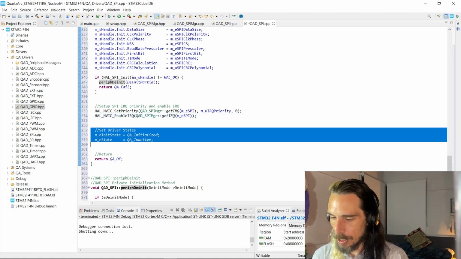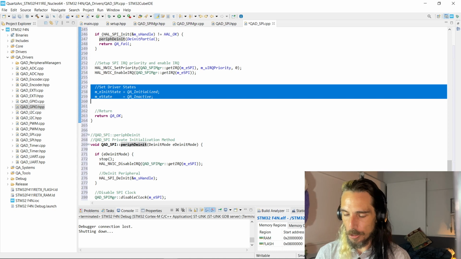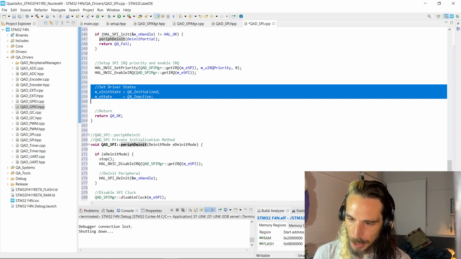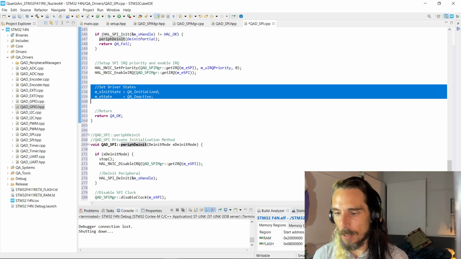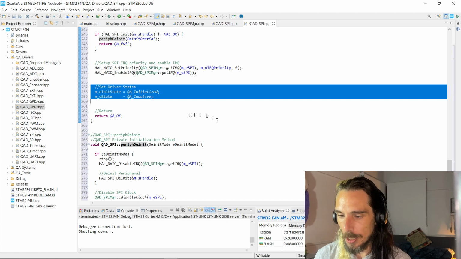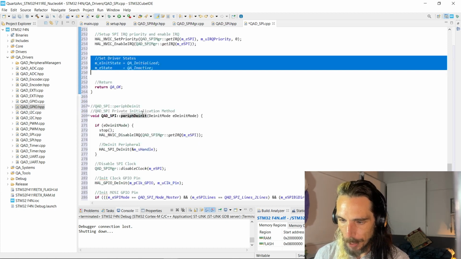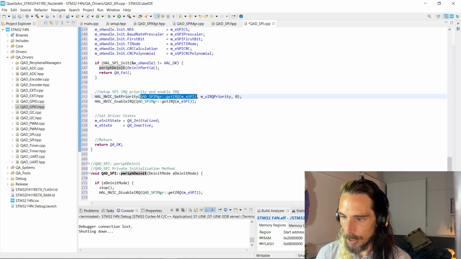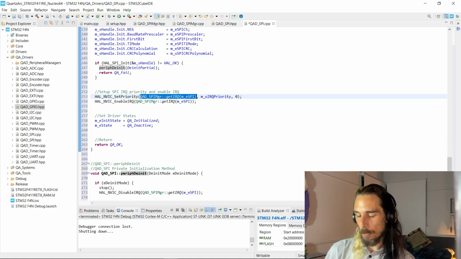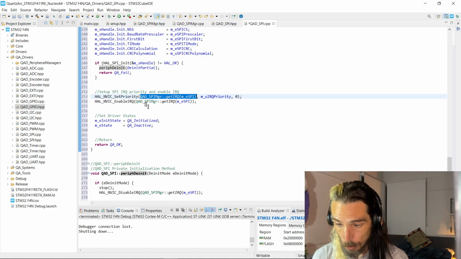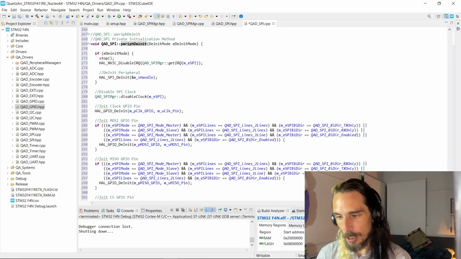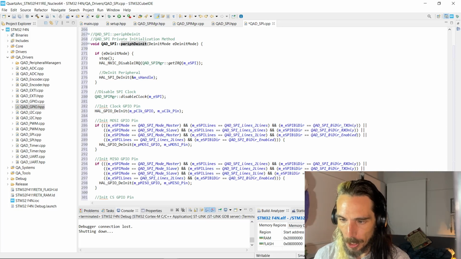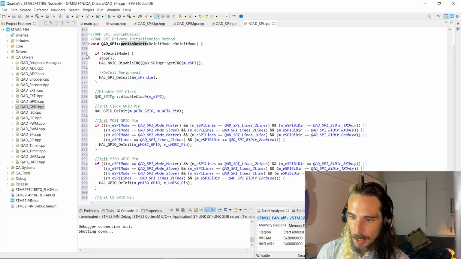We'll also potentially have a look at using DMA and things like that in a future video as well, but just basically setting the driver up so that it's good to go for things that we might want to add or change, stuff like that in the future. And we can see that it's actually retrieving the particular IRQ enum from our peripheral manager as well, so that it knows which IRQ is being used by this peripheral.